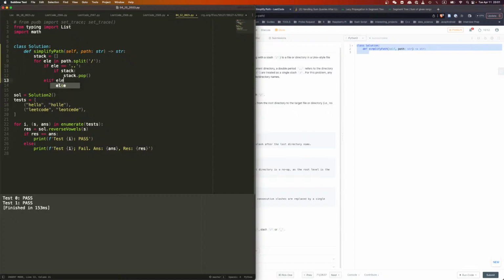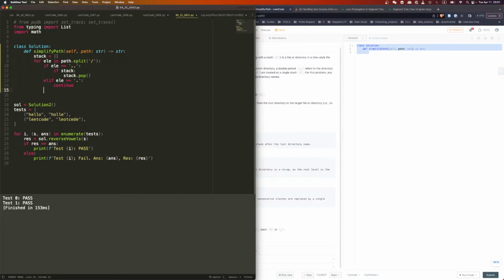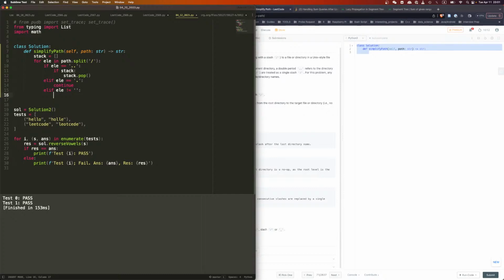If element is equal to a dot, then we'll continue. If element is not equal to an empty string, right? That should be the actual thing. Then stack.append element.